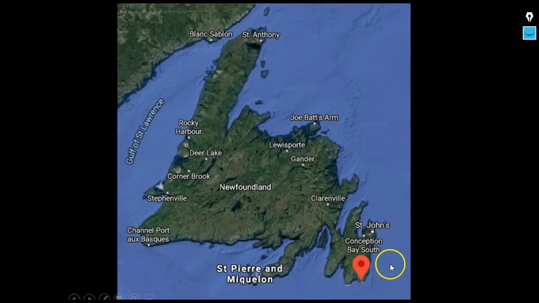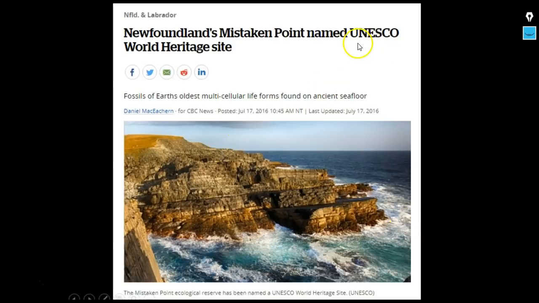These things are most famously located right down here on the southern tip. If you take the ferry, the ferry goes here to Newfoundland, then you drive around to St. John's. Most people either do that and then fly out, or they fly in and out of St. John's. They don't know that they're just this far away, especially if you take the ferry. You are this close to a pretty amazing spot. It's an amazing enough spot that it was recognized as a UNESCO World Heritage Site back in 2016, a site of global cultural significance.